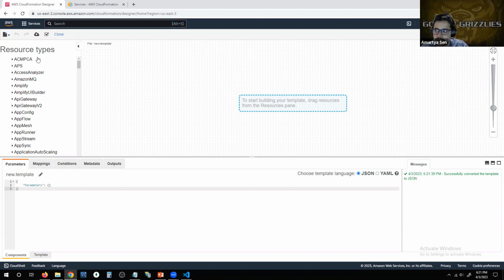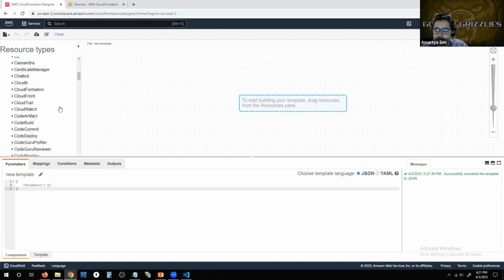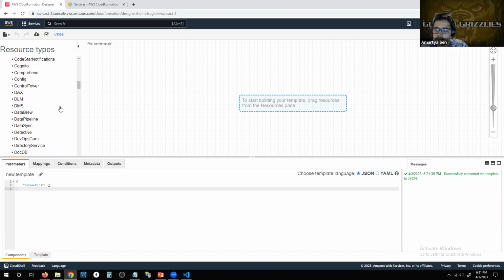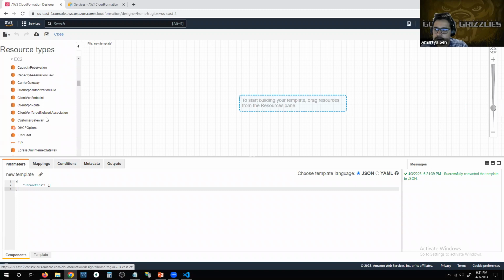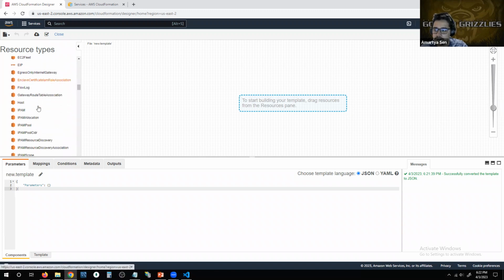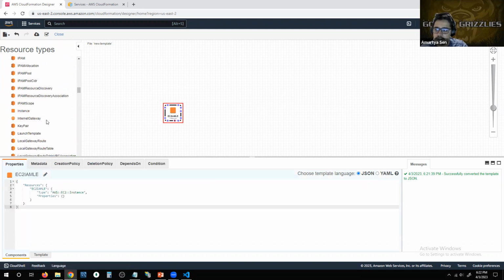To your left here, you have the entirety of the resource types that you can find in AWS itself, right? So for example, let's say we come to EC2 here, okay? And once we open EC2, we can see that there are a lot of different resource options that you can launch for EC2 as well. So we will come here and we know that, okay, we need an instance here. So I will left click that, press and hold the left click, drag it, and then bring it here to this canvas for EC2 instances, right? And then if you want another EC2 instance, then you can keep on launching those EC2 instances.